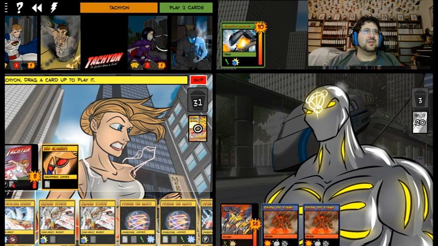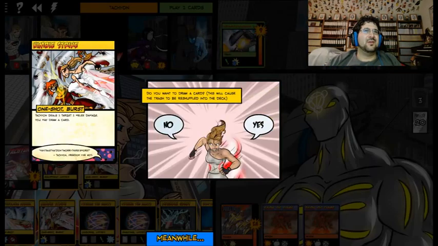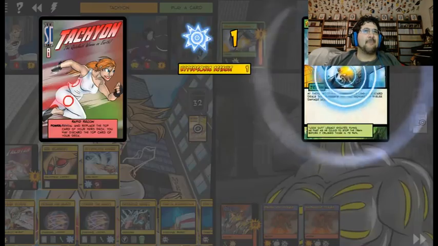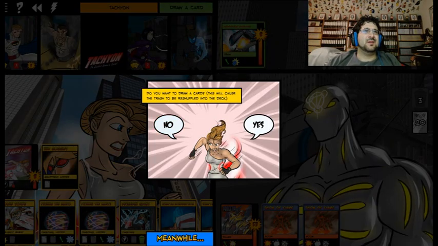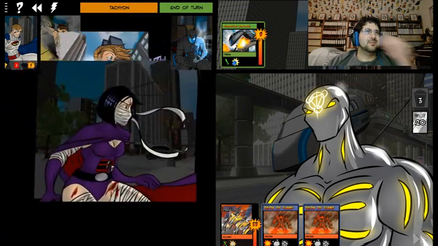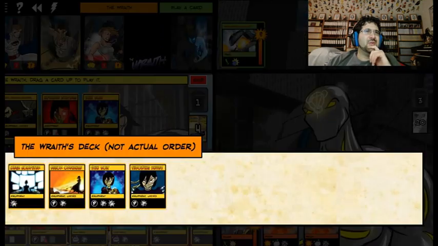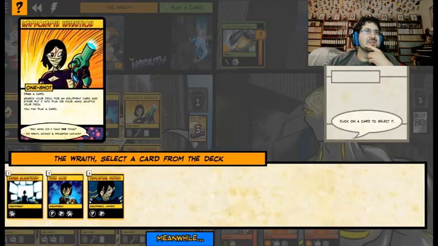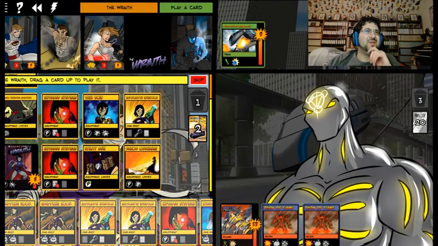We are now going to play a Nimble Strike here. No, do not reshuffle. And this. And it actually doesn't matter. And the Wraith is now going to... What do I have left? Well, we are going to just drop impromptu inventions. Select a card from a deck. Stunbolt. Always Stunbolt. Play it again.